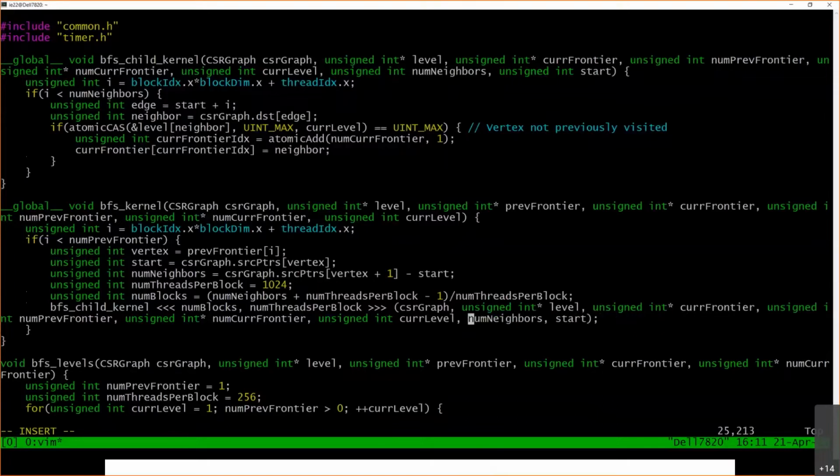All we've done is take a sequential loop and parallelize it. Sorry about that. My cursor went out of control for some reason. So we're going to pass in all of these parameters. Anybody have any questions about what we just implemented?